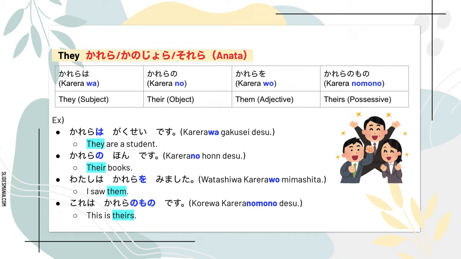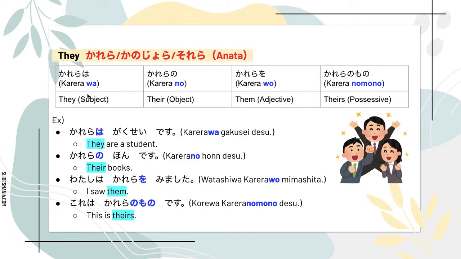The next one is they. Since you don't know their pronouns, it might be girls, it might be boys, it might be combined. So there are 3 ways to say they in Japanese. We say 彼ら、彼女ら、それら。 But in this example, I am going to use 彼ら because that is the most common way to use it, they.